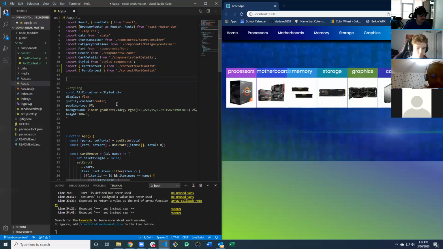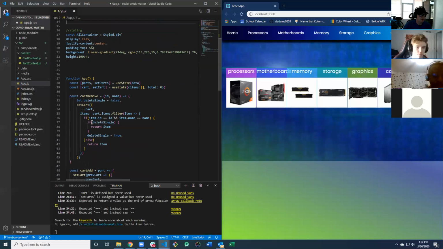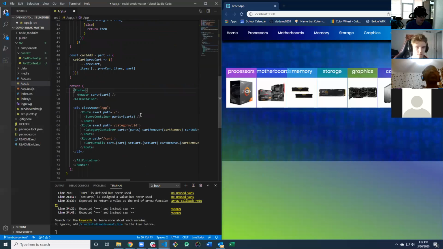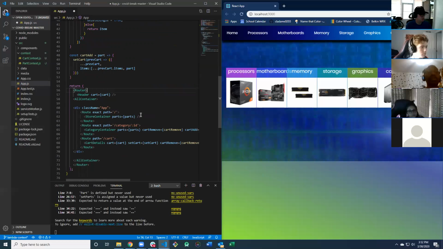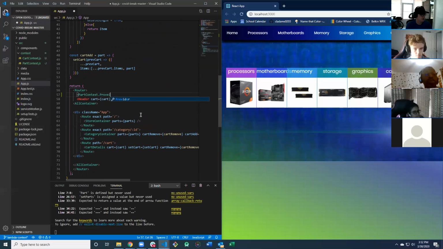And after that, you see where we have our states set here, right? And then we have our functions and everything. Then we have our router here. So the first thing we're going to do is call them in as providers. So we'll start with the partContext.Provider, and we're going to give that a value that's going to be equal to destructured.